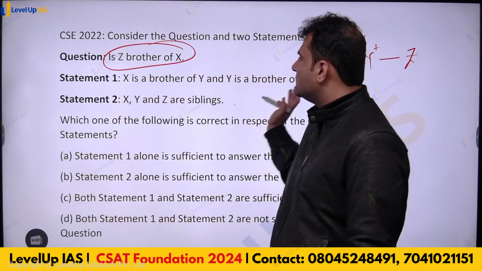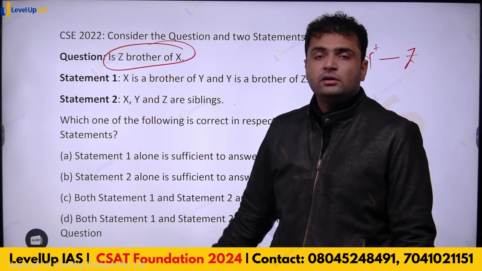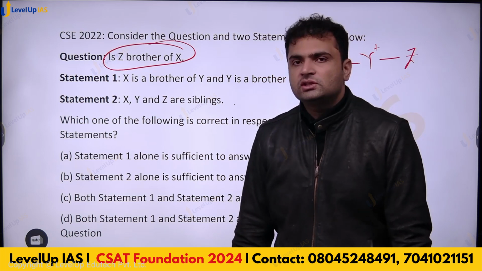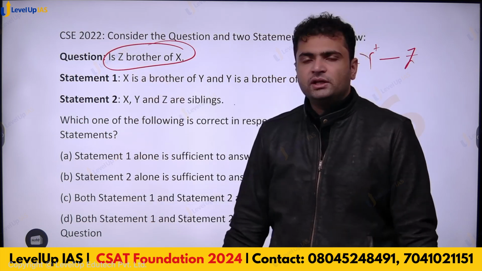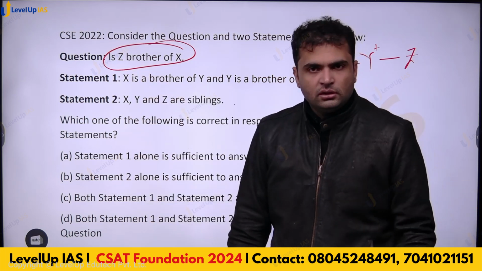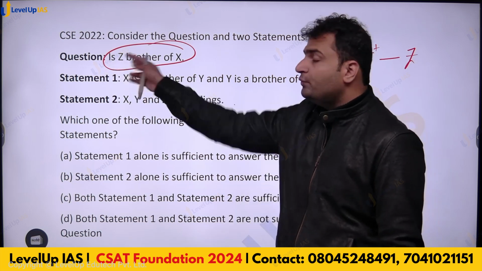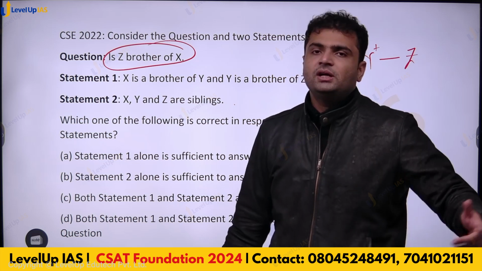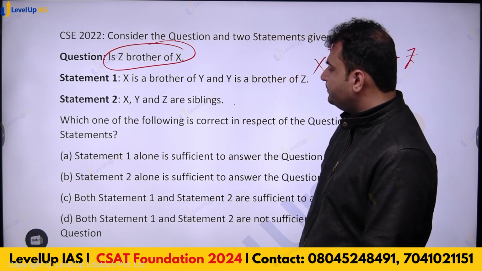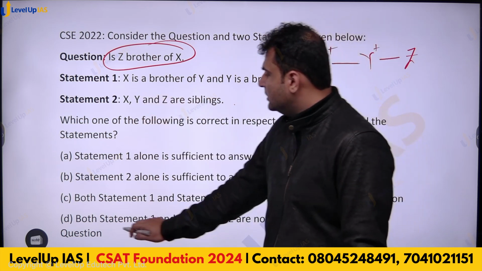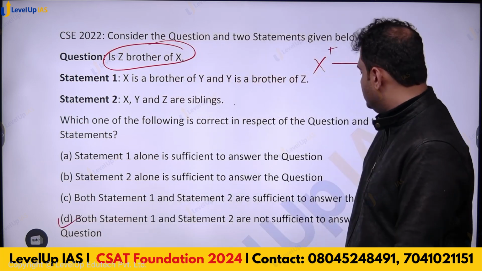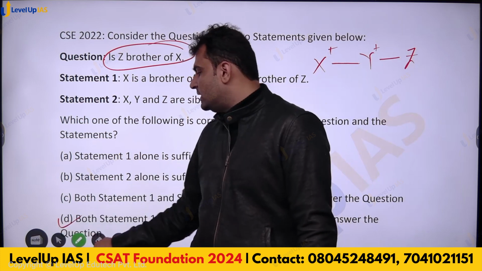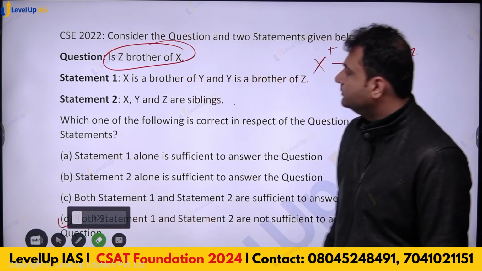Even if, after reading the statement, in some other question Z comes out as sister and the question is whether Z is brother of X, the answer would be negative. But have we answered the question? Yes. So then we can conclude that from both statements the answer could be found. But in this particular question, even with both statements, we don't have sufficient data to answer the question because the gender of Z is not revealed.